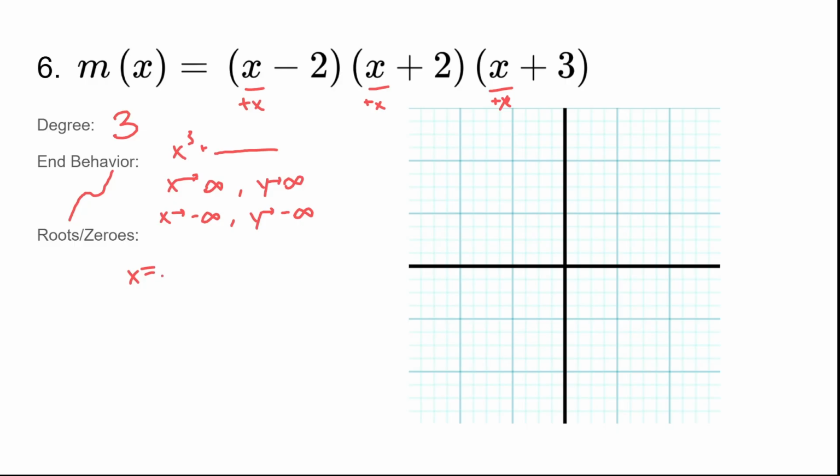So the roots are actually found for us, basically. We have roots at x equals 2, x equals minus 2, x equals minus 3, and they are all single roots, so that works out very nicely. So let's draw our tick marks here. And so we had minus 3. Again, it's going to come in from this side as we determined with the end behavior. So it crosses over at x equals negative 3, and again at x equals negative 2, and then again at x equals 2. So something like that.